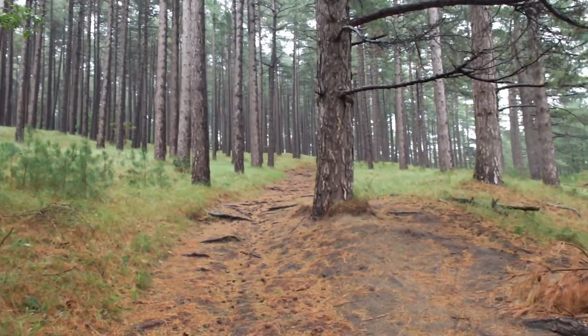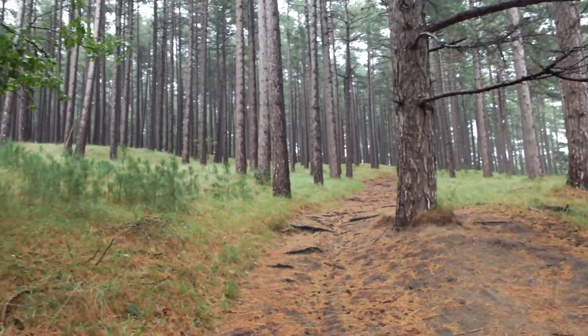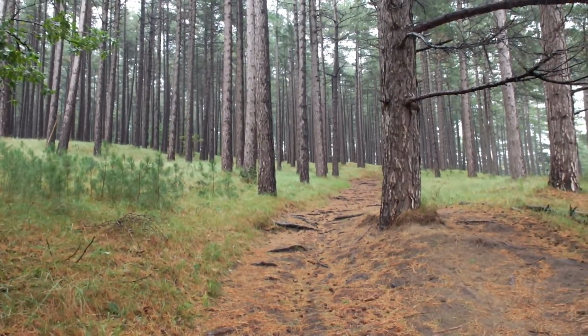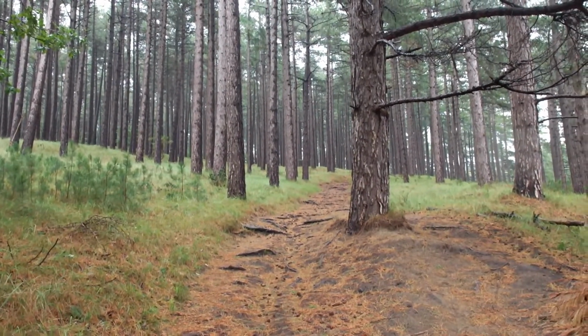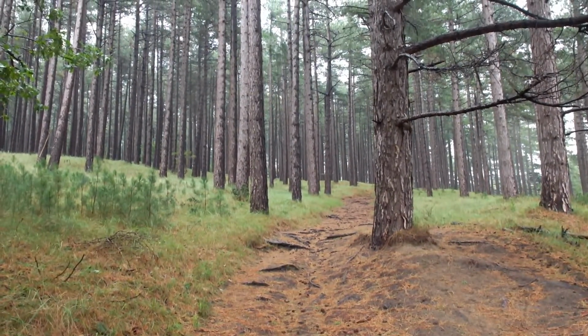I'm going to focus on that tree right in front there and see if we can create that miniature look and feel that I achieved in part 1 of the Minolta 700. Let's give it a try.